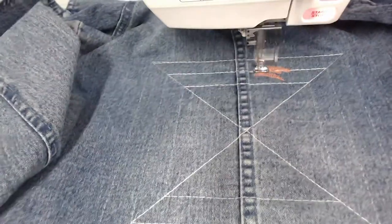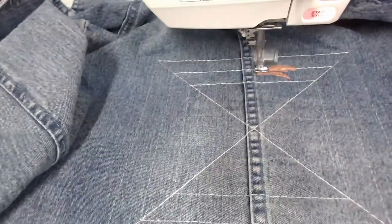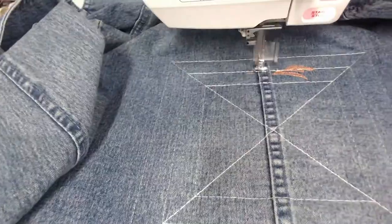Now, while I'm getting used to it, I'm setting it on about 500 stitches at the moment.